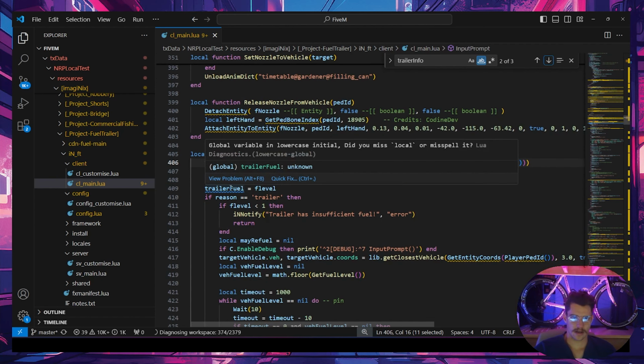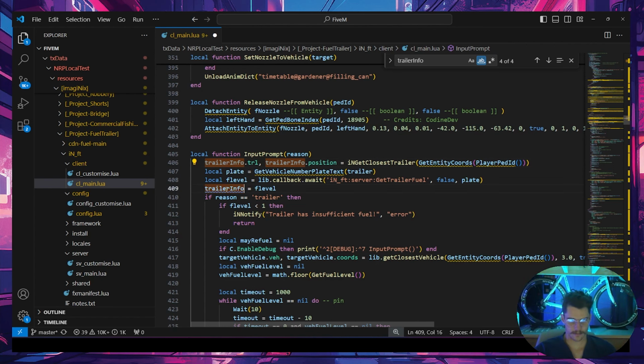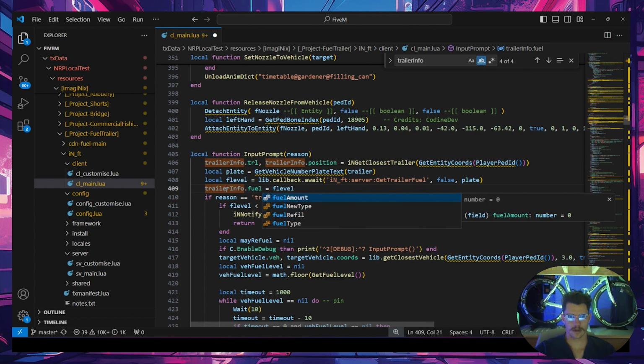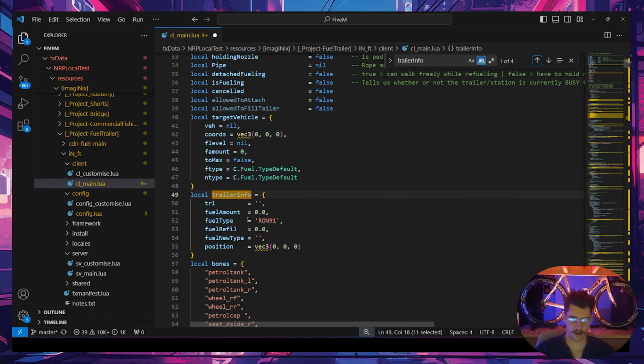Right. Trailer info dot fuel amount. I'll need to change it to level, because it'll just confuse me if it is not level. So this is our trailer name, fuel level, fuel type, how much we will refill, the new type, and the position.